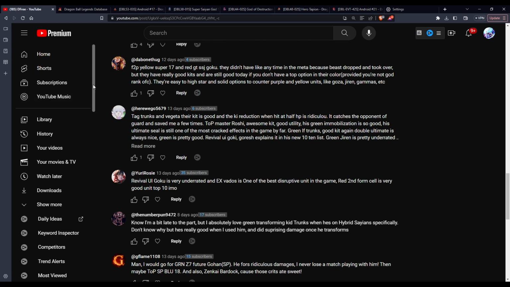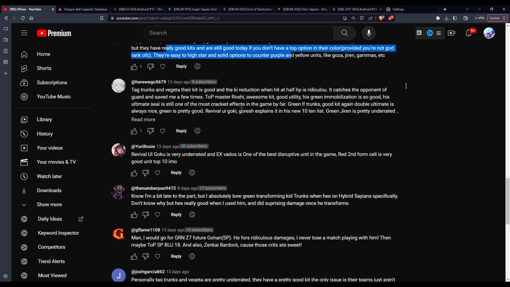So, free-to-play Yellow Super 17 and Red GT Super Saiyan Goku. Both of those characters are two of the better free-to-play characters in the game, by the way. Both really good, especially that 17. He's really awesome. GT Goku had that one whopping heal, which was really strong too. But that 17, he could rip you to pieces, man. They didn't have any time in the meta because Beast dropped and took over. But they have really good kits and are still good today if you don't have a top option in their color. Nice.